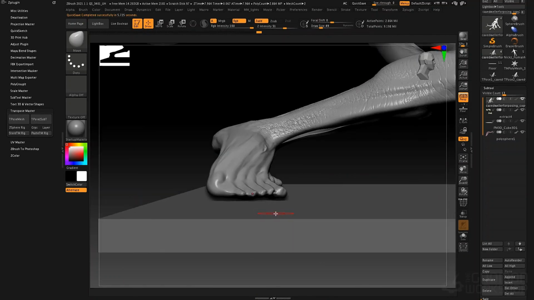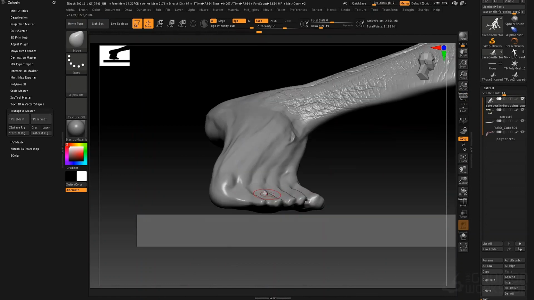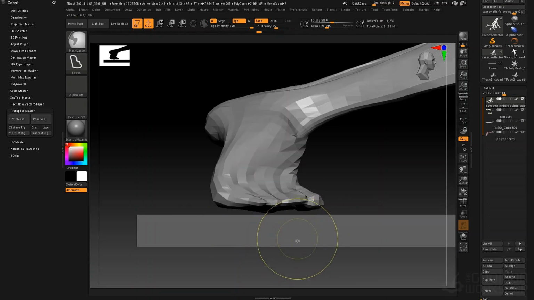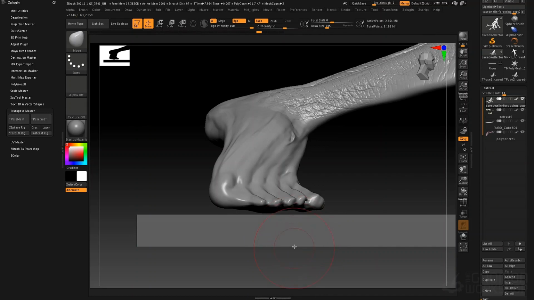So I'll turn off perspective. And I could probably sculpt these feet much more, but it's a sketch. We'll bring these feet, these toes down. Or alternately, we could bring the floor plane up. Oops, let's step back up.